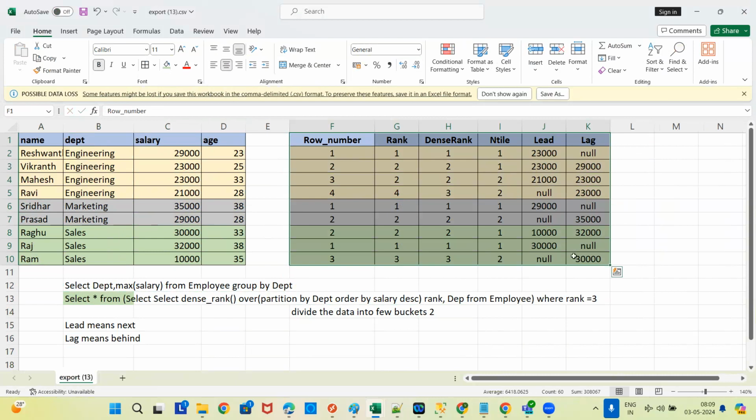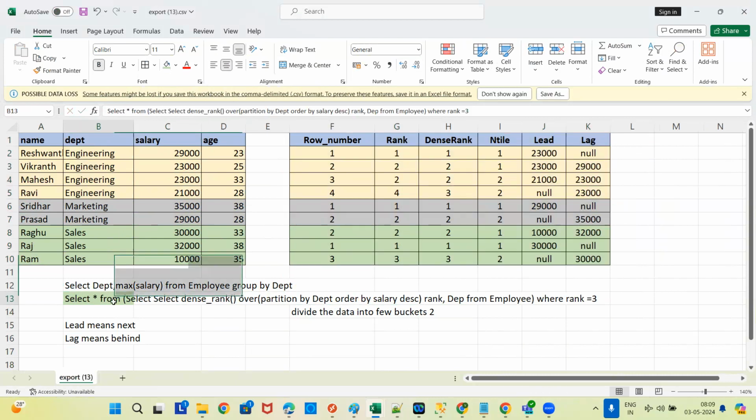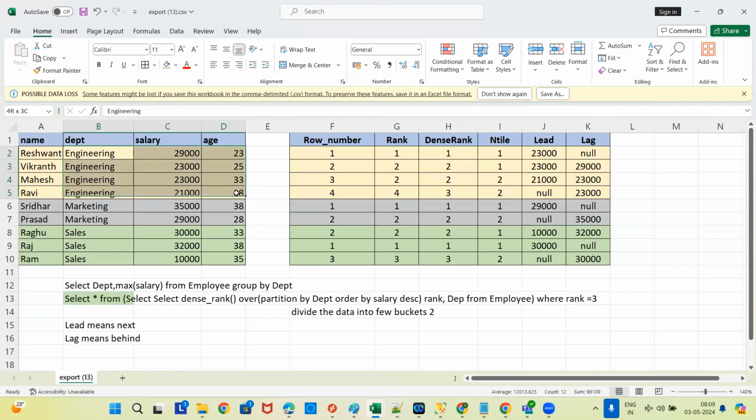Okay, any questions on the window functions, guys? Syntax, anyhow: select row number, rank, dense rank, lead, lag, partition by which column, and order by whether ascending or descending.